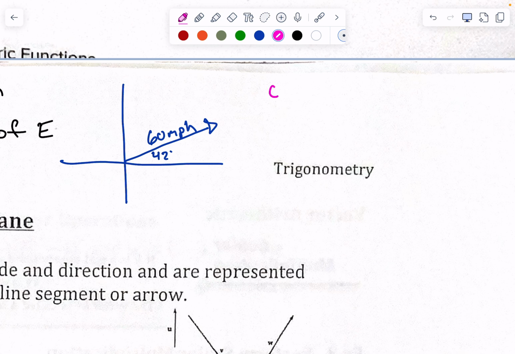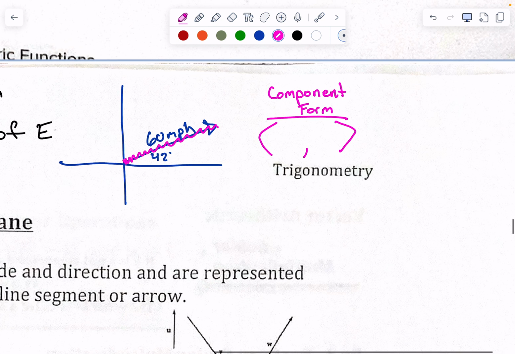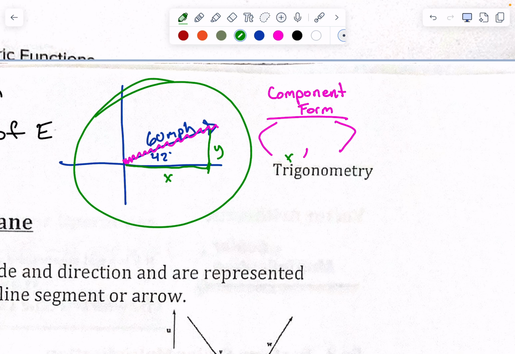Vectors are a lot of times written in what's called component form. Okay, we'll deal with a couple different forms. There's component form and there's polar form, okay? So, component form is written with little triangular brackets, right? If I want to represent this vector with component form, I want to figure out how many units it's going in the horizontal, which is the x direction, and how many units it's going in the vertical, which is the y direction, right? How do I do that if I'm given this information? Triangle. Yeah, like sine and cosine, right?